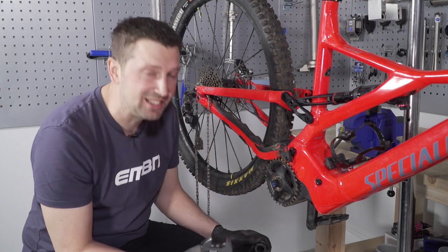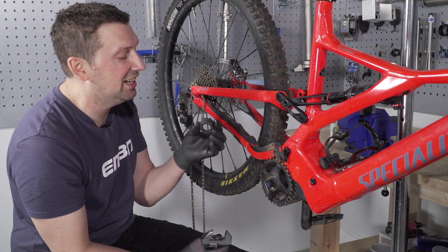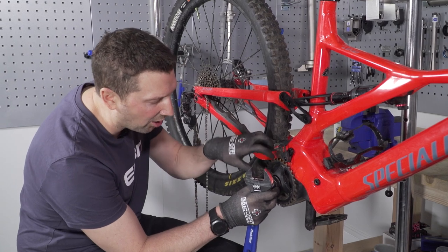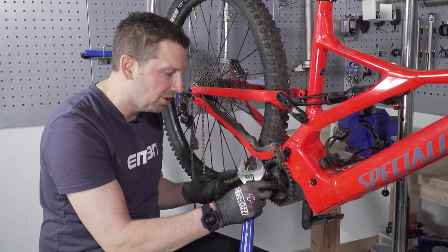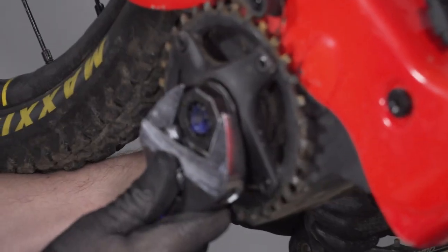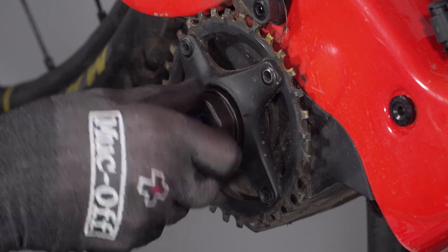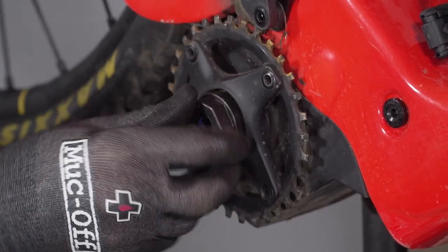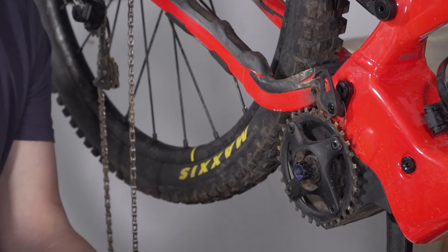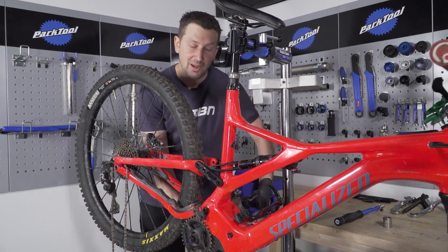As I get deeper into this system, it's quite interesting to see how much mud and gunk is actually in here. For this next step, you're going to need a BBT18 spider lock ring tool. This undoes the castellated nut, which is the lock ring for the spider. The reason we didn't remove the non-drive side crank is because you're going to need it for this — slot that on, get your big spanner onto that lock ring and crack it off. It can be quite tight. Then just undo in standard anti-clockwise motion. Once that's out of the way, remove the non-drive side crank too.